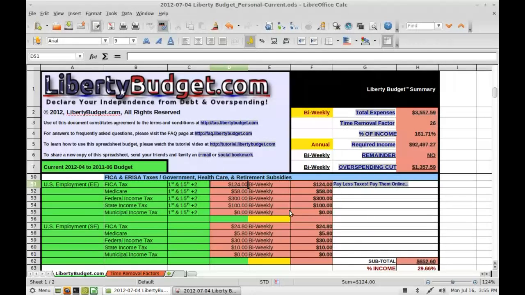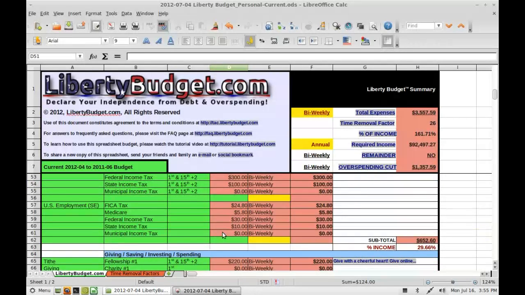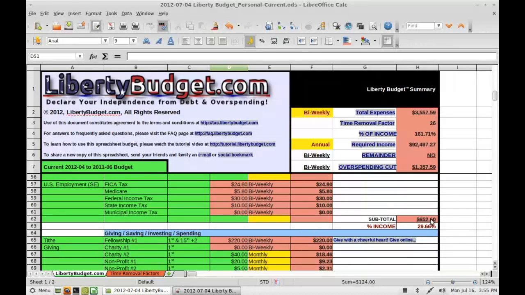And so this auto-calculates that, feeds it back into the subtotal, and shows up in my total expenses. So it's great for keeping track of how much you've got to pay in addition to all your other expenses in life. How many taxes you have to pay in addition to all your other expenses. So once this automatically gets calculated and automatically adds up, the percentage of my income is 29.6%, and we go down to the next section.